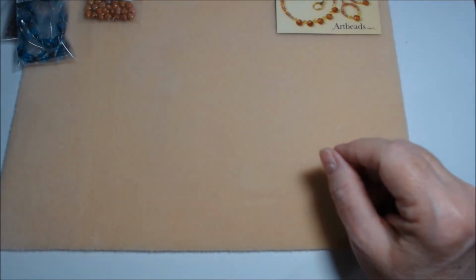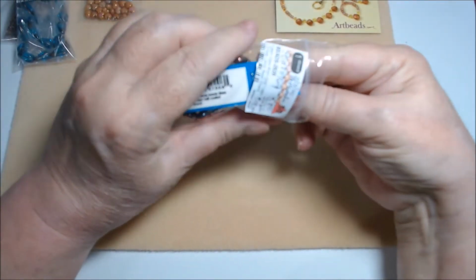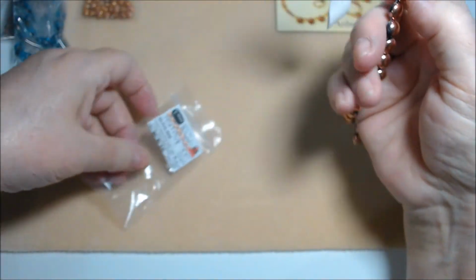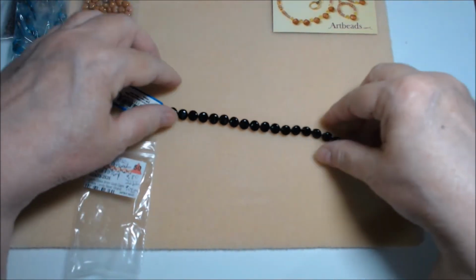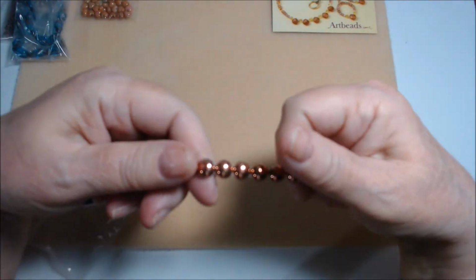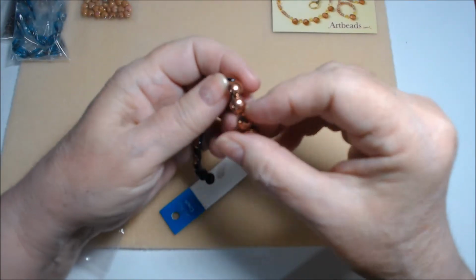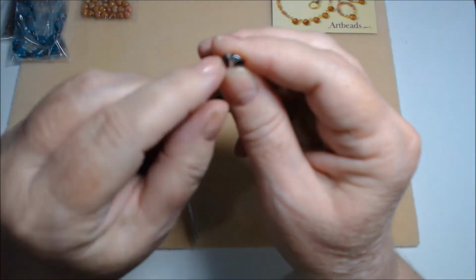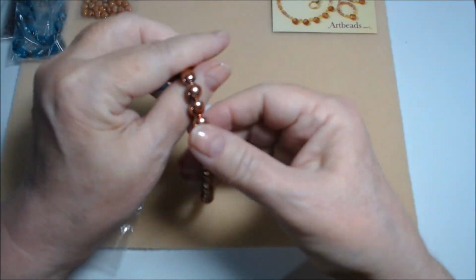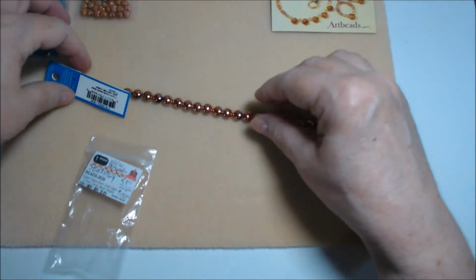Okay, now we have more check glass 8mm gold capri. These were another one I wasn't sure on the color. I have capri gold in a translucent bead, and it's more like gold with some pink to it. But this gold looks more copper to me, and they're only coated on one side. These are called candy beads. They're flat on one side, and they're 2-hole. I don't know if you can see that. There's a hole there where the string is. So these are 2-hole beads, which I thought would be nice in earrings and bracelets and everything you're using for 2-strand. But the color is not what I thought it would be.